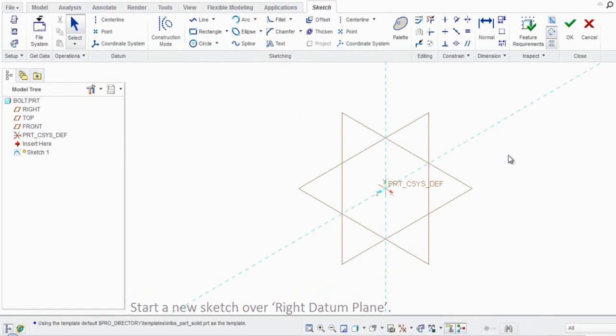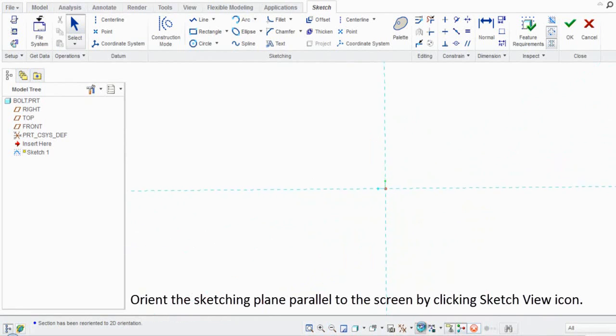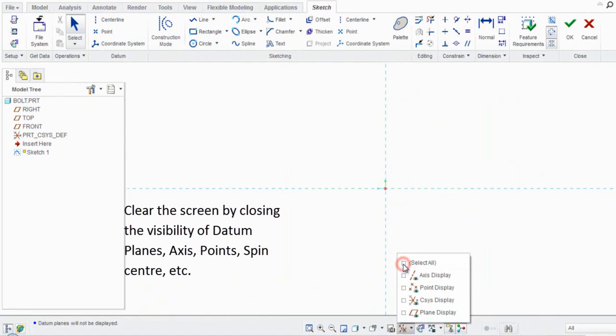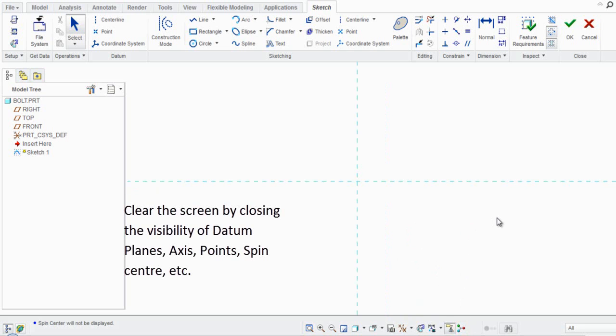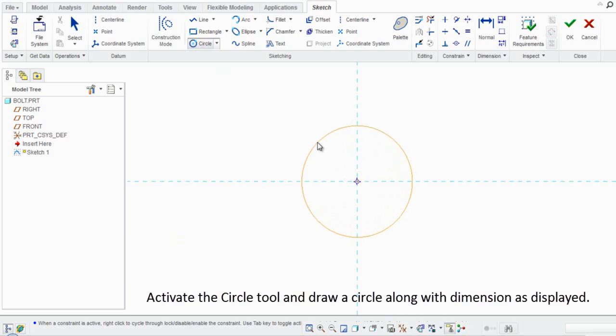Orient the sketching plane parallel to the screen by clicking Sketch View icon. Clear the screen by closing the visibility of datum planes, axis points, spin center, etc. Activate the circle tool and draw a circle along with dimensions as displayed.